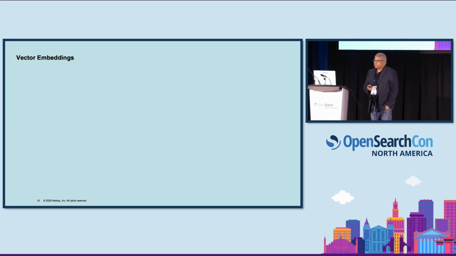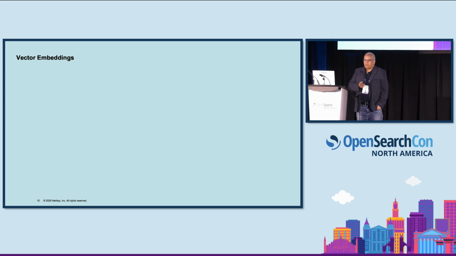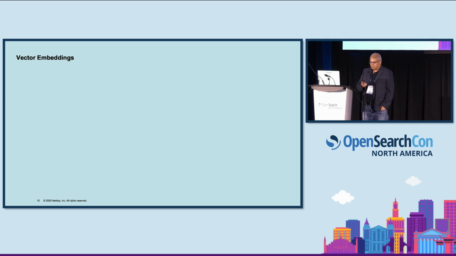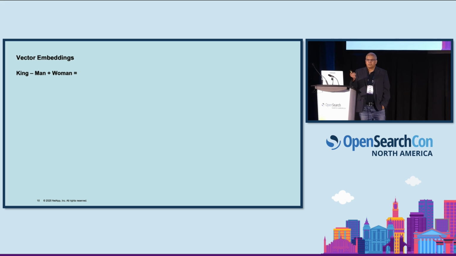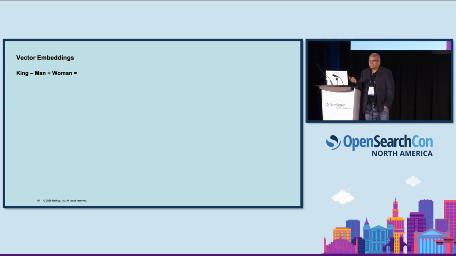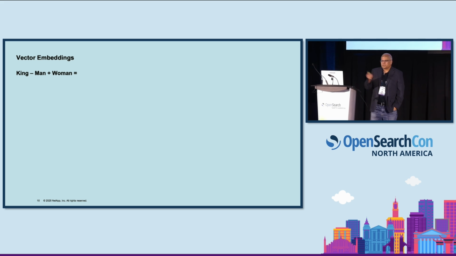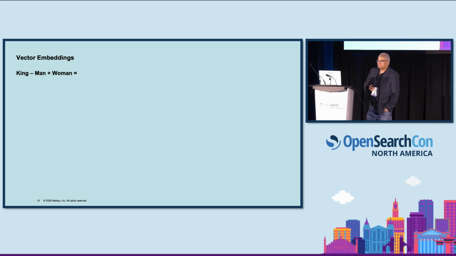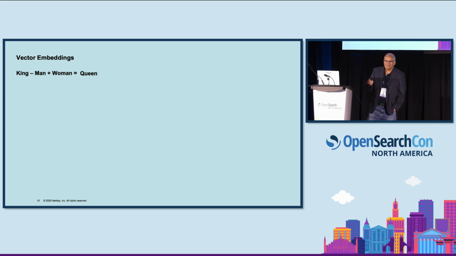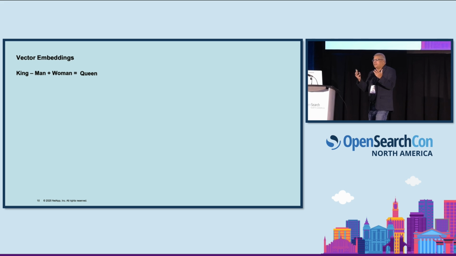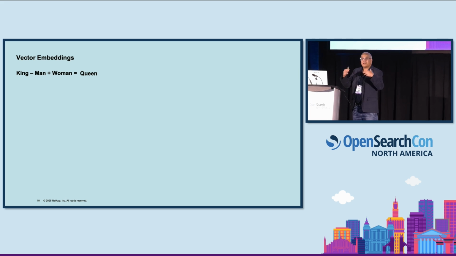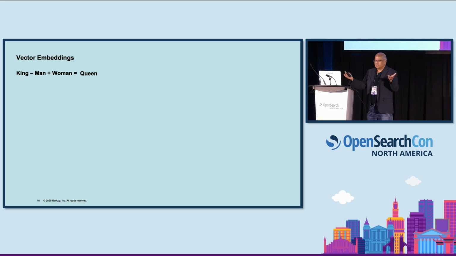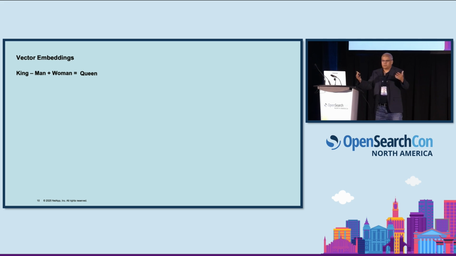I talked about vector embeddings. I think many of you might know what vector embeddings are, but I have a question for you. Have you heard about this equation? King minus man plus woman equals what? Queen. So how did we get that answer? Basically, here we are doing arithmetic using text. How do you teach that to a computer? How do you teach that to an AI model?